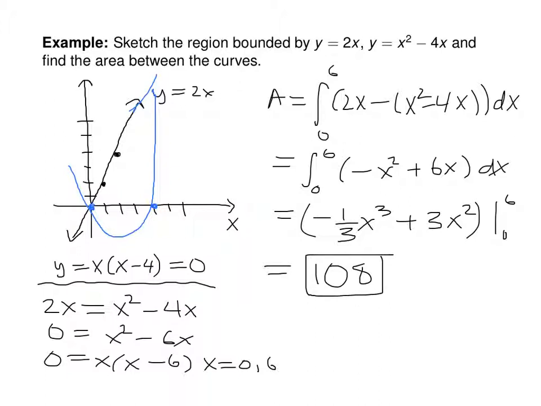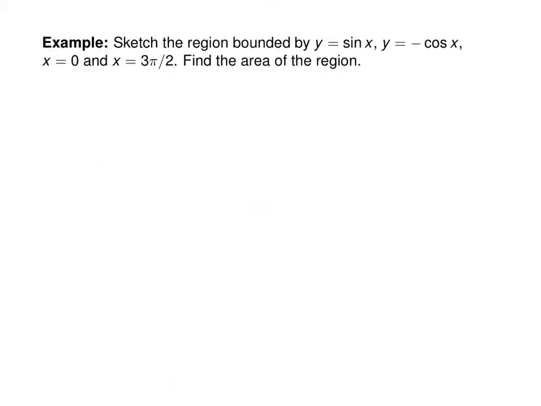Now in this particular example, we just cared about the region where these curves intersected just 2 times. In the next example, we're going to have curves that intersect in between our bounds. So we have the region bounded by sine x, negative cosine x, x equals 0, and x equals 3 pi over 2. So first let's sketch a graph of sine x. We only care up until 3 pi over 2, so sketching a graph until 2 pi will be totally sufficient.